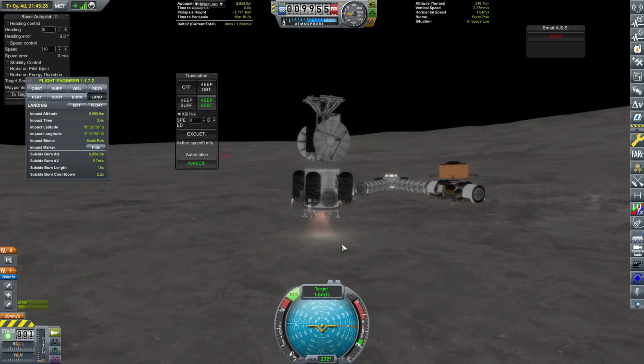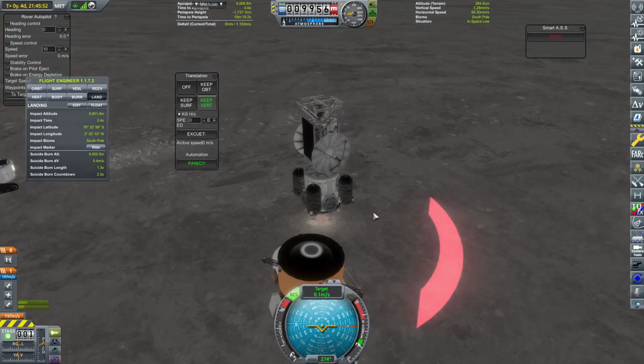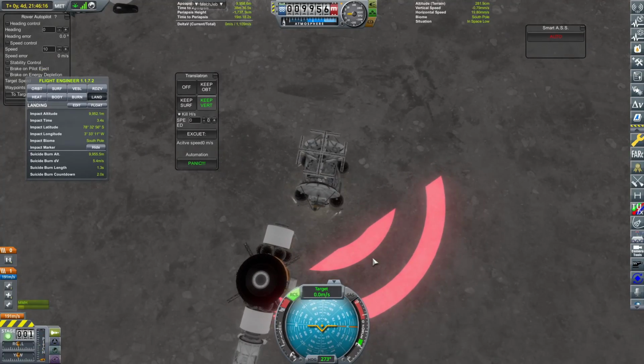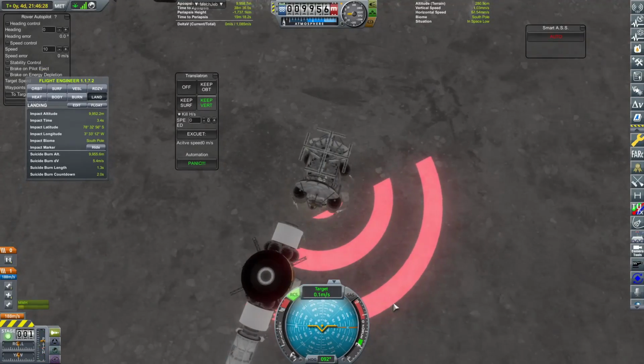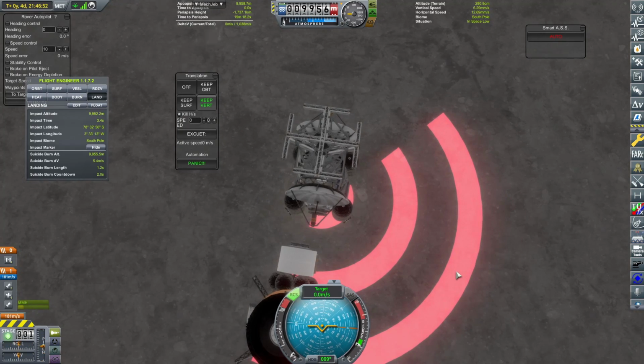I didn't quite manage to dock them. I did have to use the tank to nudge them into place, but we did get those docked, and that is essentially the end of this video. Yeah, all we're going to see now is this landing and using the tank to basically connect them up.